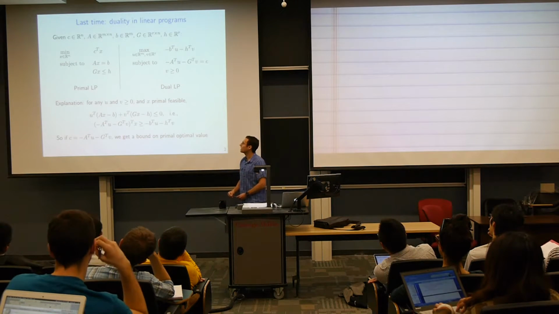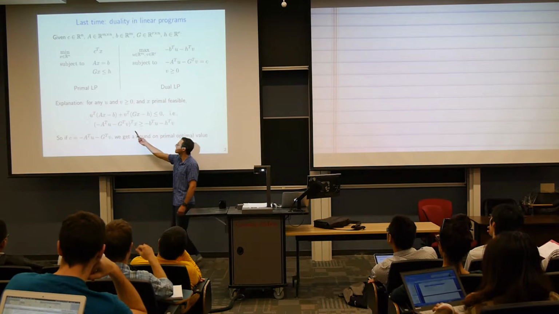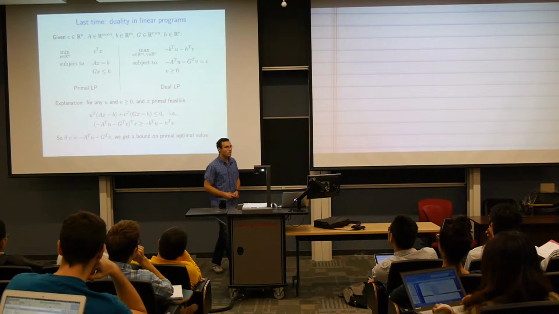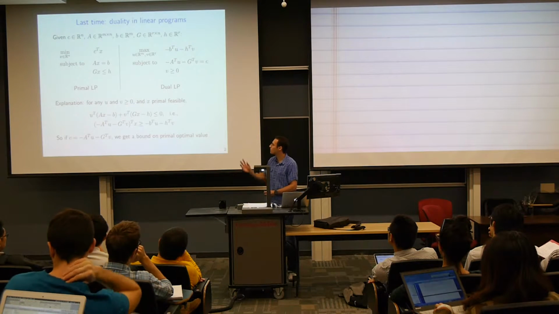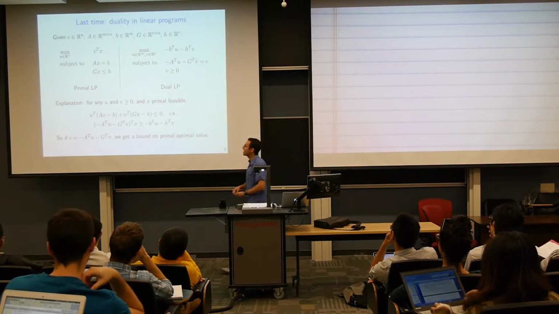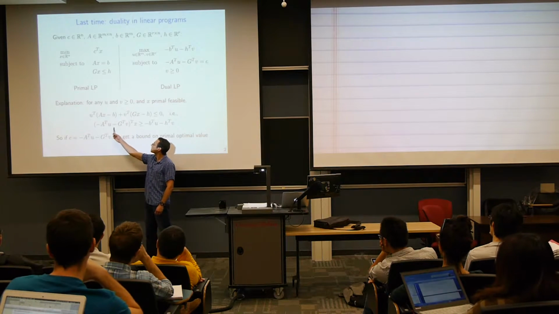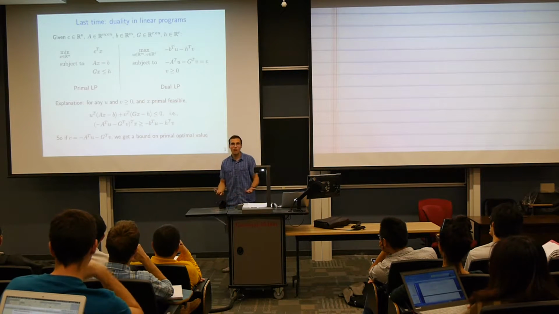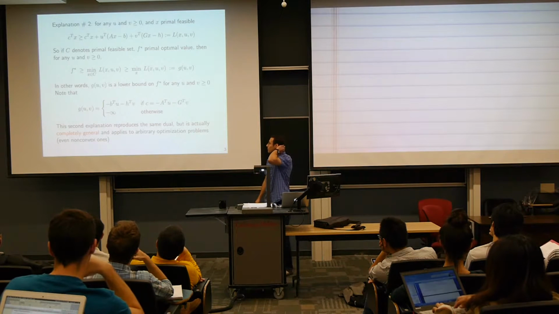And we rearranged this to get something transpose X is bigger than or equal to something else. And we declared that if this happened to be equal to C, then we got a lower bound on our primal problem. So that was the basic idea of duality in LPs. Right? And that's how we formed this dual problem. Okay, so if we set C to be equal to this leading factor here, minus A transpose U minus G transpose V, then we get a lower bound on the primal problem. That was explanation number 1 for the dual.